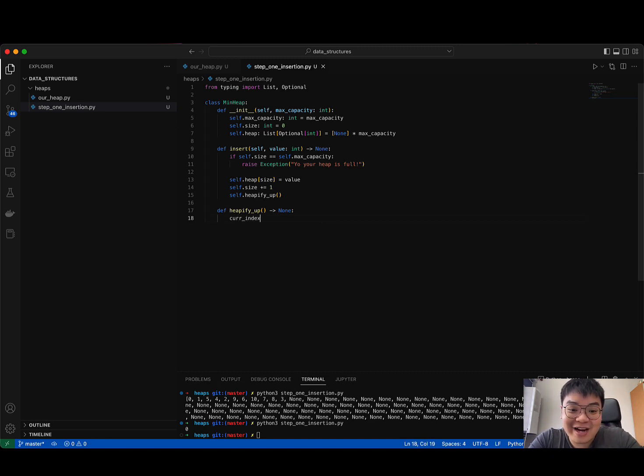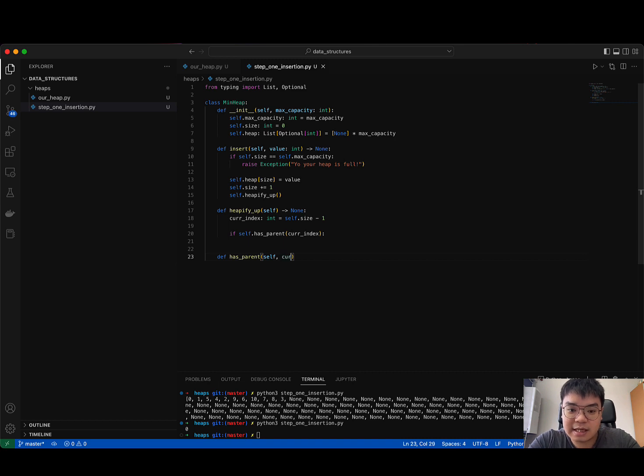So the first step is to define the current index. In the first iteration, this current index represents the index of the final item. So that's just self.size minus 1. The next step is to check whether this current index has a parent index. So if self.has_parent(current_index). This method is not implemented yet, but let me quickly define that as an abstract method so that we can implement that next time. So this is, oh yes, of course, I forgot the self keyword. These are all instance methods.